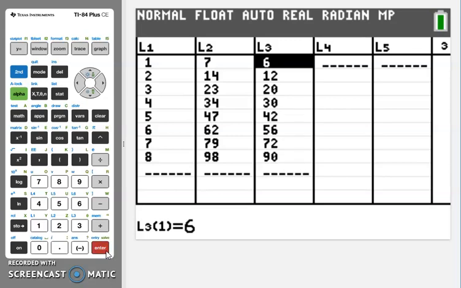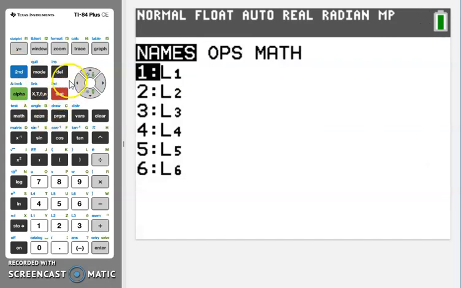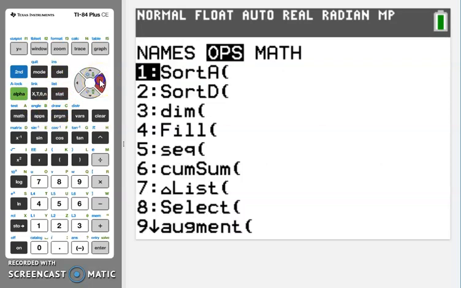The next thing we're asked to do is find the first and second differences for list 3. So let's go over to list 4 and highlight the name list 4. We're going to use the ops menu again. So this will be second stat, and then under the ops, so go right to ops, you'll see next to 7 delta list.